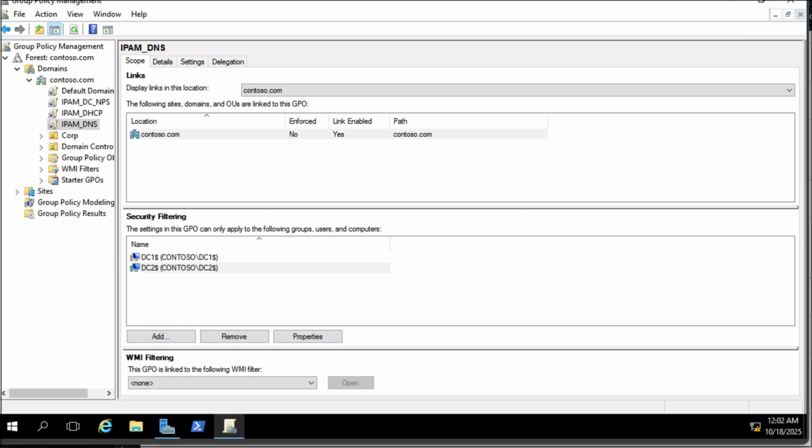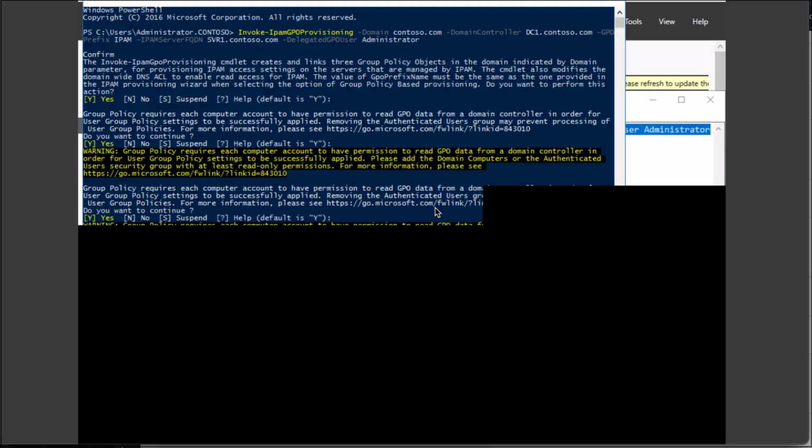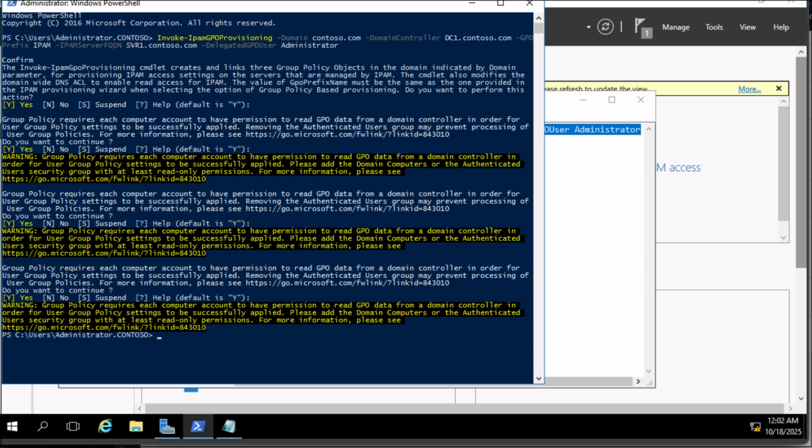Then make sure that our DCs are updating the policy. So again, we can do this in PowerShell. There we go.